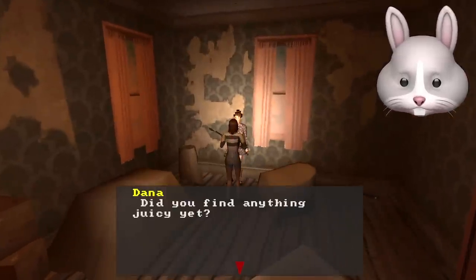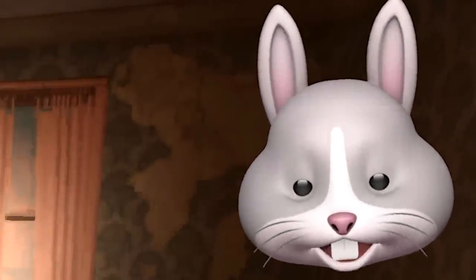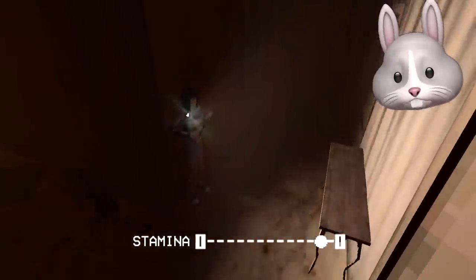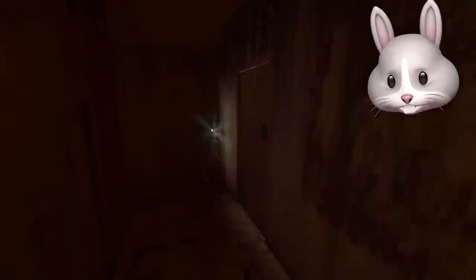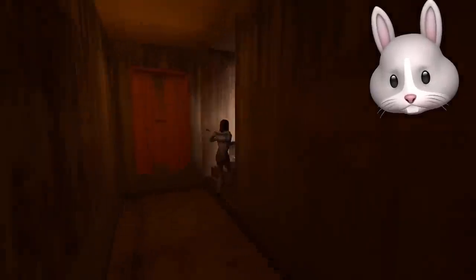Nah, we good, we good. Did you find anything juicy yet? Not yet, what are you talking about? What about the kid that ran by? Okay, I guess we go upstairs then. Oh, there it is again. Okay, why would I lie and say I haven't seen anything? Okay, so the kid runs this way. Oh, I haven't been up here yet.